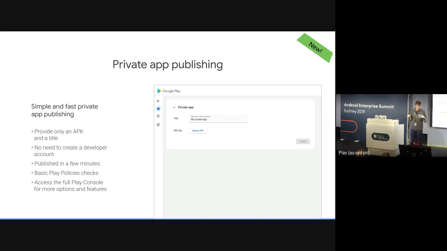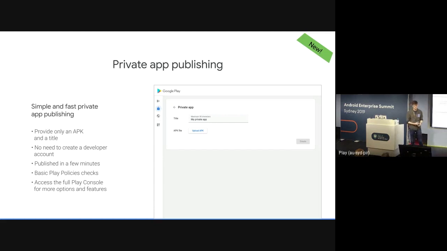If you do it within the iframe, there's a few unique features you get versus using the standard Google Play console. One is that you only need the APK and the title of the APK. So it's a lot simpler to upload an app. You don't need a developer account, which means you don't need to pay us $25. So we're very sad to lose the revenue, but we're very happy it enables you to upload applications more easily. You can publish applications a lot quicker.